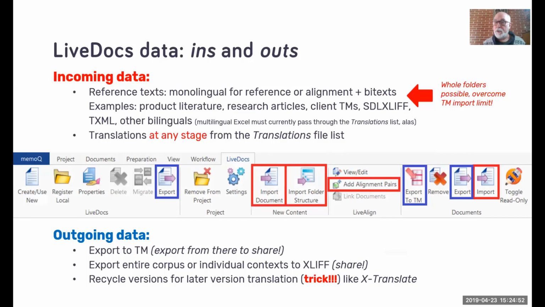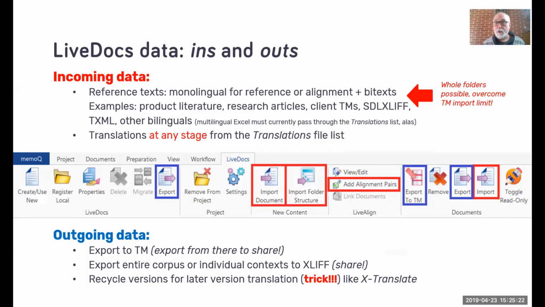But notice right next to that, it says import folder structure. And if I choose that, I can bring in a whole slew of documents all at once. So if somebody gives me a folder with 20 or 30 or 1,000 reference documents to use, I can bring them all in one shot by using that import folder structure command.